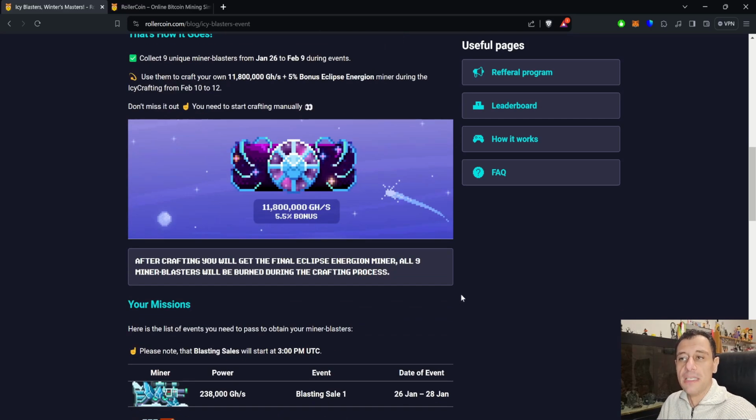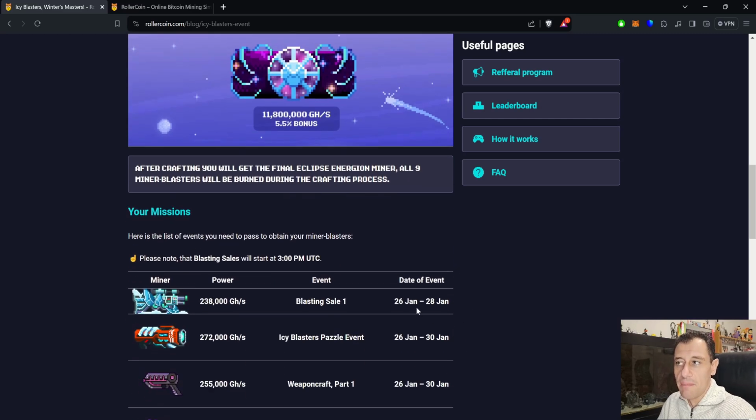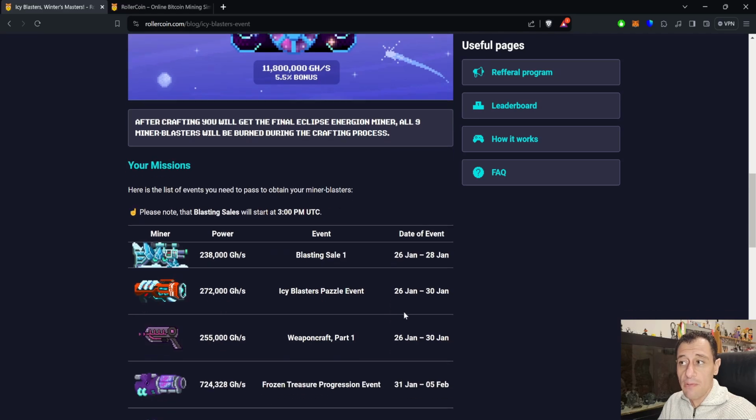So your missions, here is the list of events that you need to pass to obtain your minor blasters. So the first 2 here are running basically at the same time pretty much. So on the 26th of January, just started now, we have the Blasting Sale one, and you get the 238 terahash miner, Icy Blasters puzzle event, which is soon about to start as well, at 272 terahash as well. So for the first 3 actually, they're all on the same date here, starting all on the 26th January.